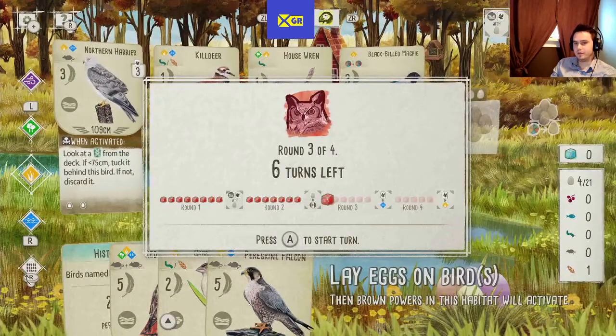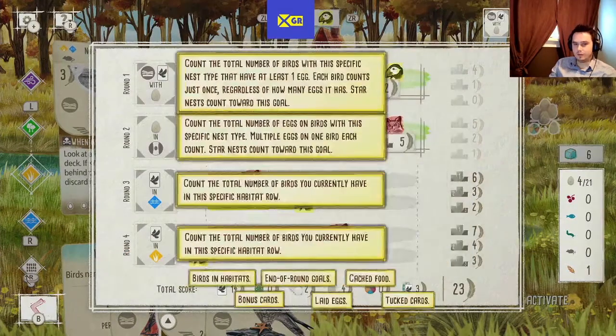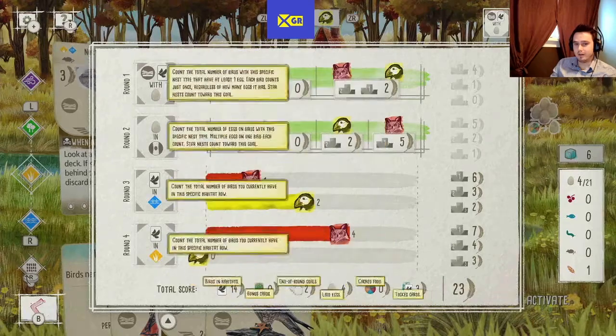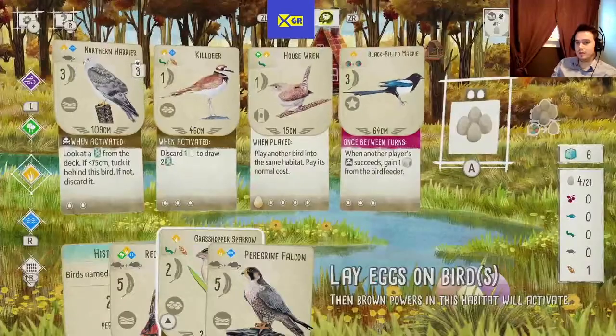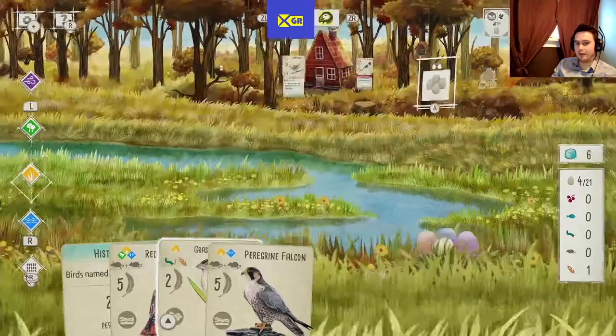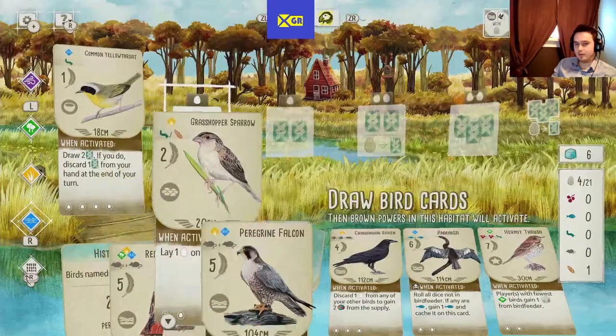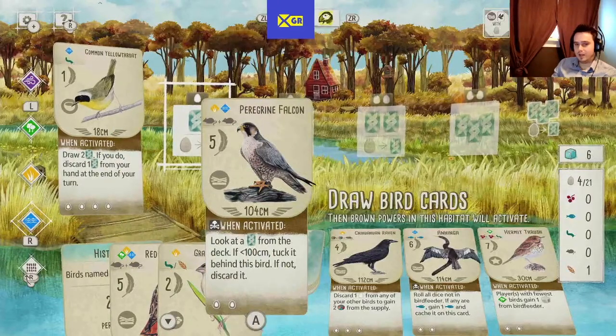6 turns left. Okay, so let's look at the goal for this one. So count the total number of birds you currently have in the specific habitat row. So let's see what he has. He has 2 and I have only 1.